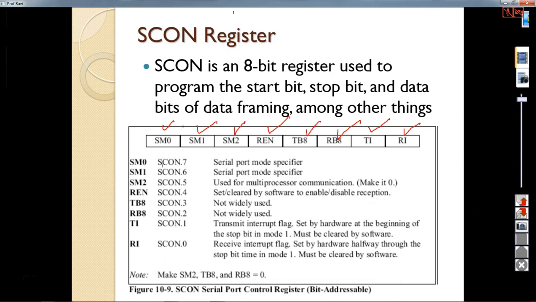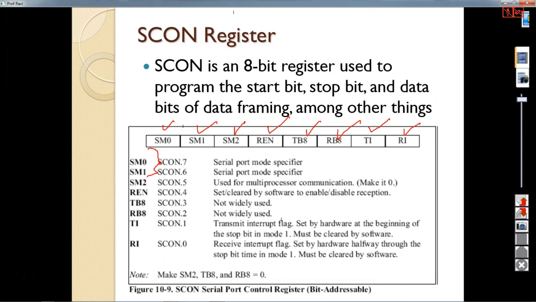SM0 and SM1 are the serial port mode specifiers, so the mode can be decided using them. SM2 is used for multiprocessor communication.